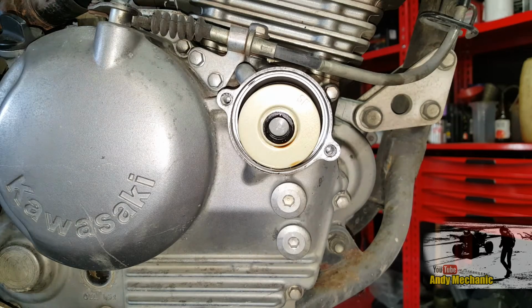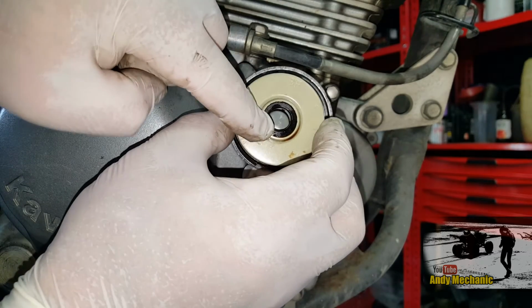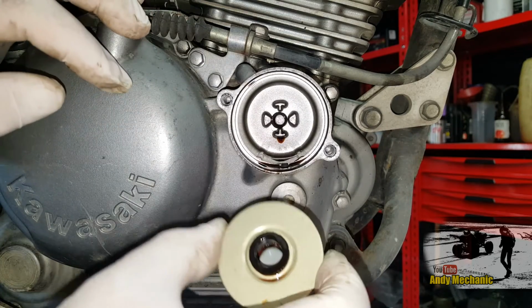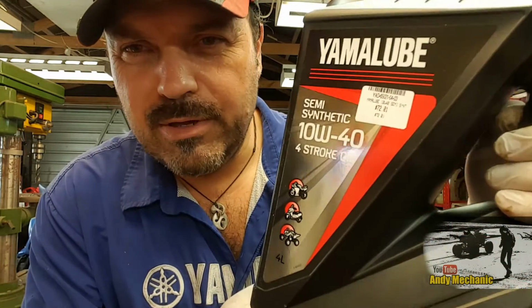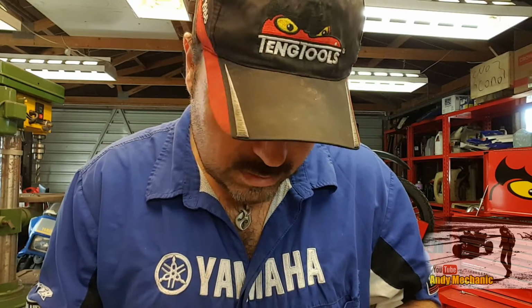Okay, now you can just take out the oil filter and notice that the grommet is to the outside. Cool. A little spring at the back, look, make sure that's in place. Great, let's get a new one. Now, the oil filter that I'm using is a high flow, and the part number is HF112. That's the one for this particular model of Kawasaki Sherpa. It covers most of them, but when they get a bit older, I think it's a different part number. And as regards oil, believe it or not, I'm going to be using some Yamalube semi-synthetic 10W40. Good stuff. Okay, so let's go and install that new oil filter.